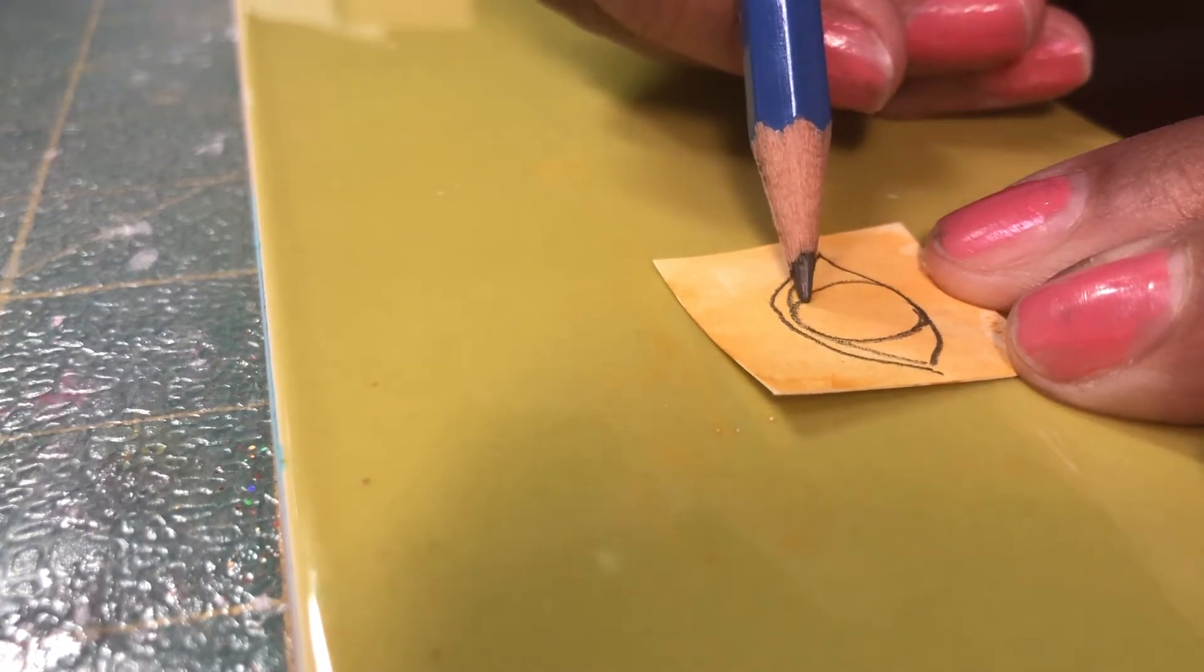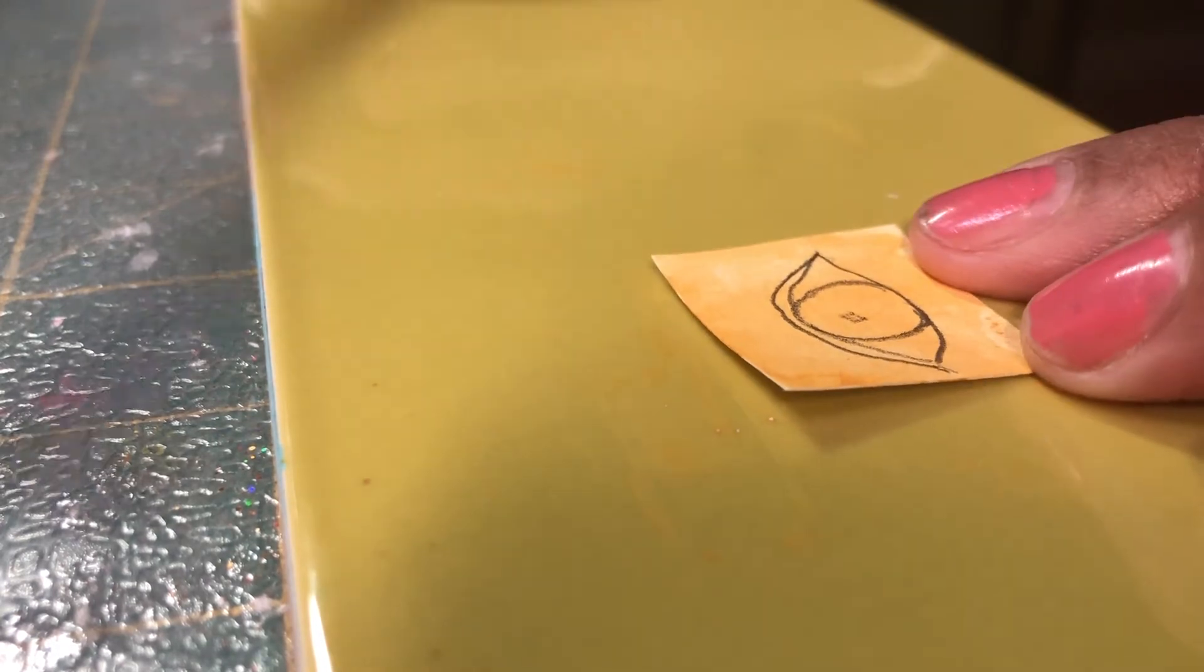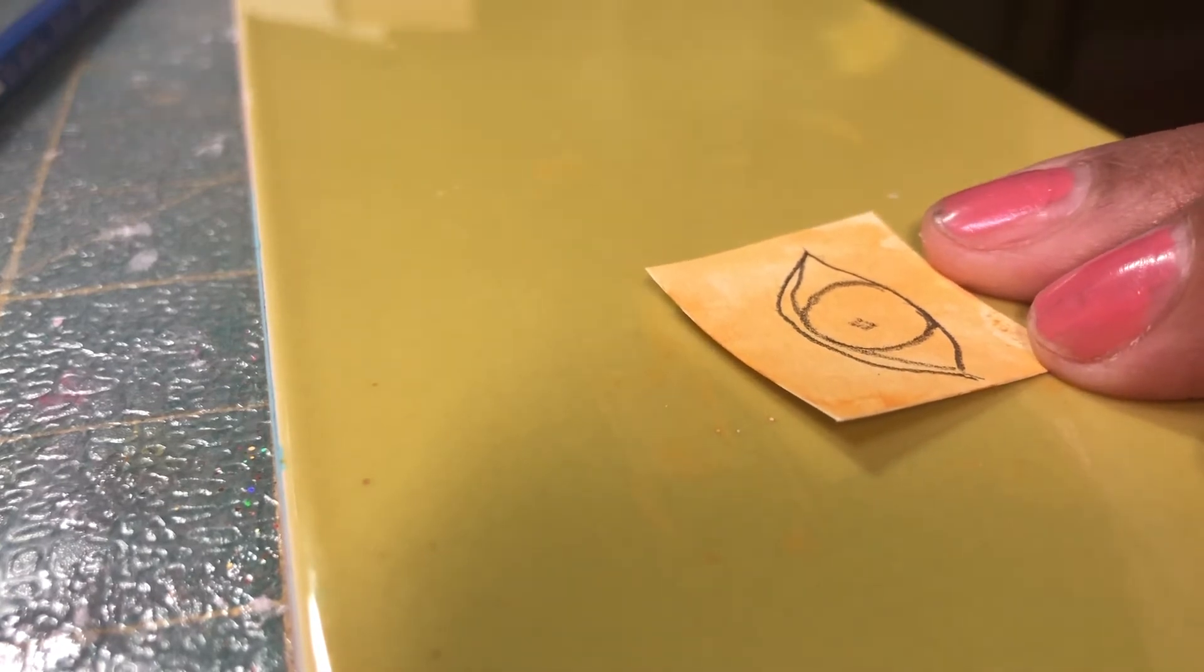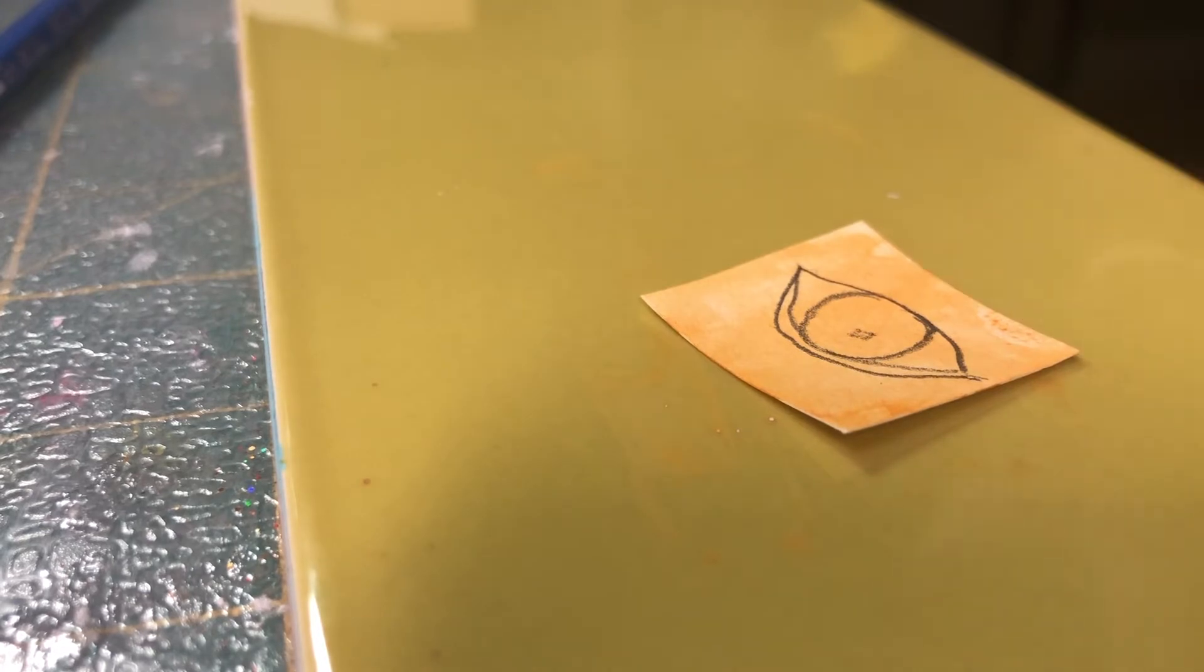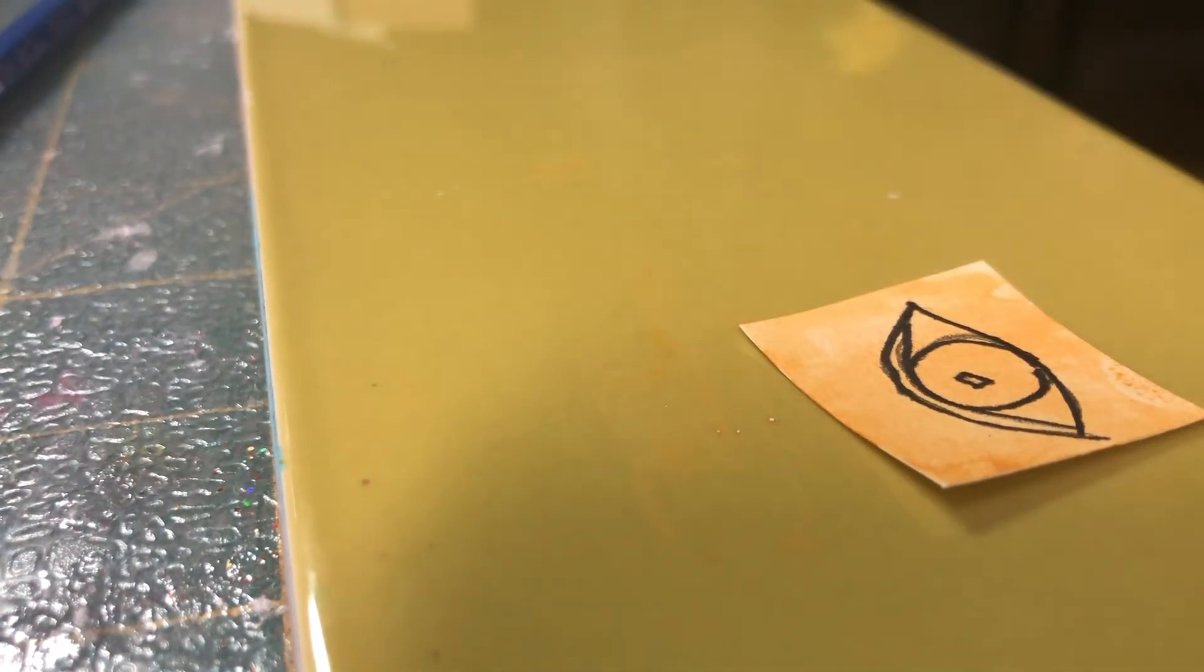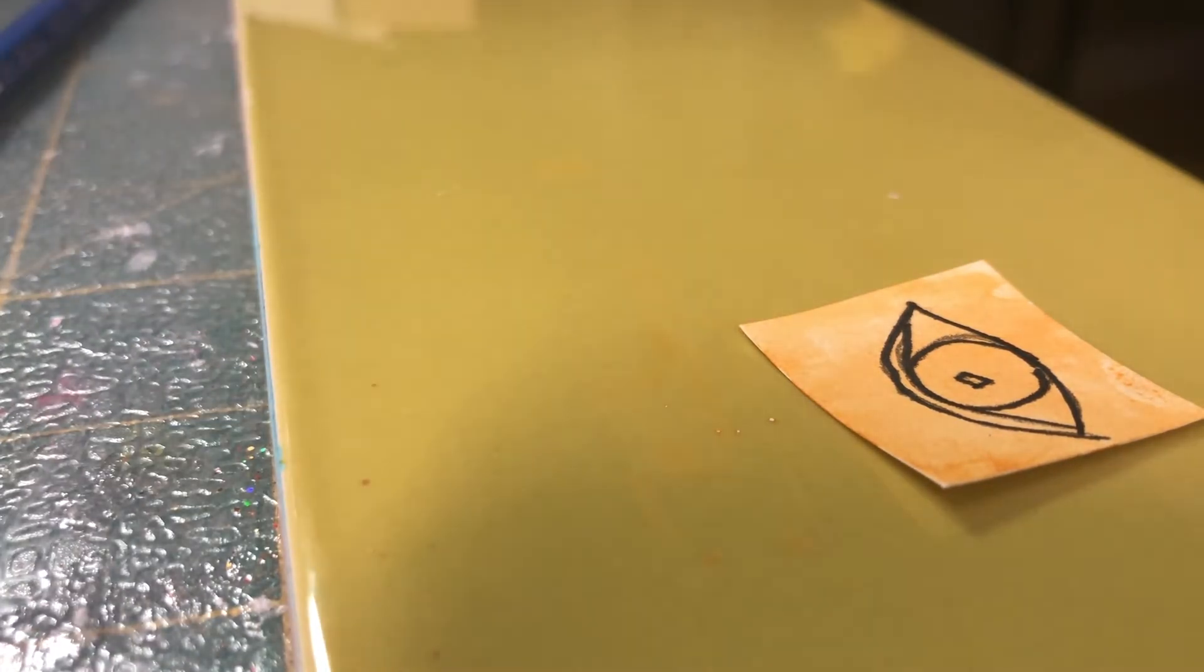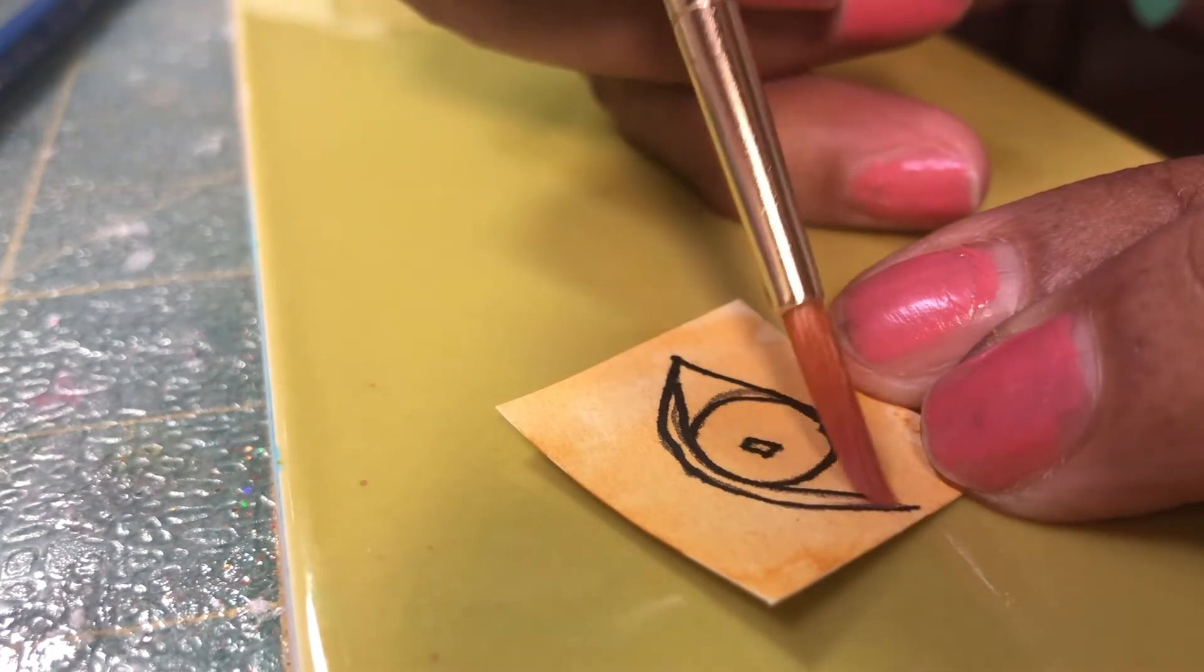And then I will put a little light, you know, the little dot there, that'll be where my light shines. So before I put eyelashes or anything on this, should I color it? You know what, I'm going to outline it in black first so I don't lose my pencil lines. I wore this kind of pale purpley eyeshadow to match my sweater, but it went a little too dark but it looked nice. It's just that I kind of looked like I was going out as opposed to shopping, you know, going out for the evening. So I'm using Ingres. I have to look up this artist's name as well as how to pronounce it. I'm pronouncing it the French way, Ingres, but maybe it's Ingress, I don't know.